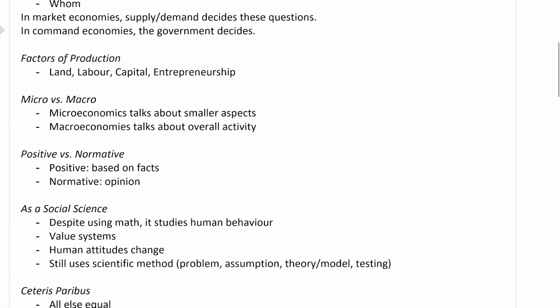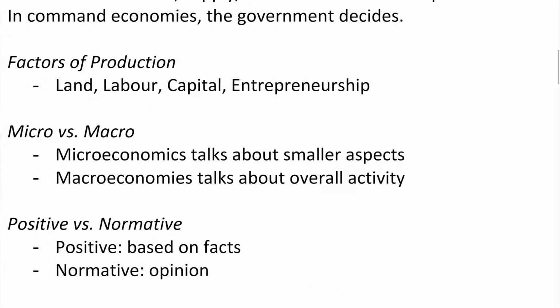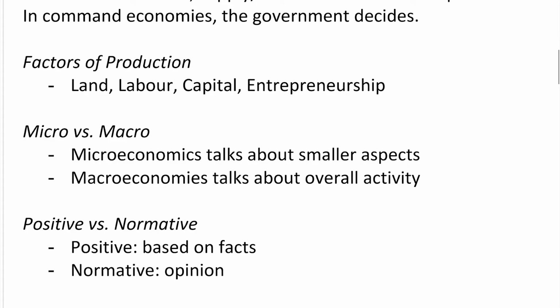Moving on to factors of production. There are four main factors of production: land, labor, capital, and entrepreneurship. Land talks about natural resources like fresh water and minerals. The payment that is associated with owning the land is considered rent. So land gives rent. The second one is labor, which is jobs. Examples of labor are lawyers, farmers, teachers, and the payment that is associated with owning labor is wage. So if you own labor, you'll get wage.